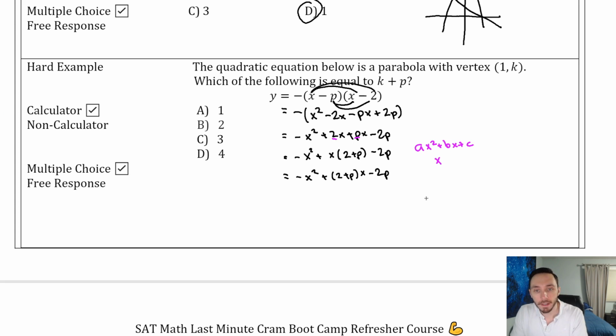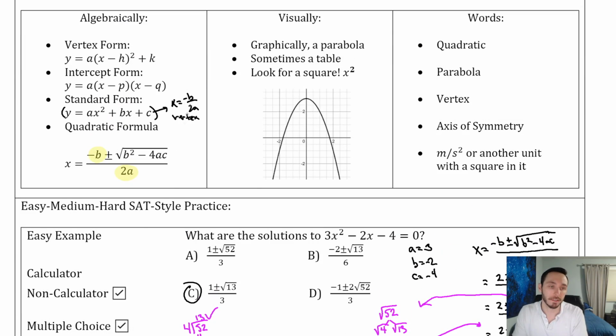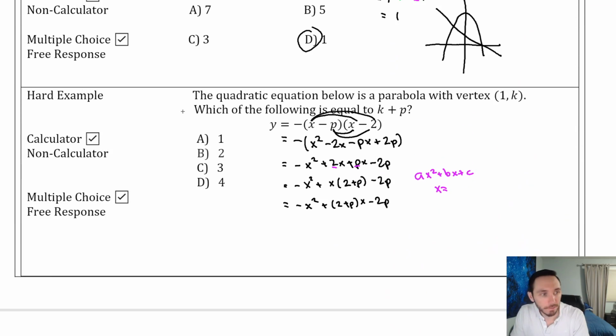I know that the vertex can be found. So this is the equation for axis of symmetry. I put vertex here, but it's axis of symmetry. This negative b over 2a is the x component of your vertex. So I'm going to do exactly that. I'm going to use this negative b over 2a expression to get the x component of my vertex, which I know to be 1. So I know that my x component of my vertex is 1. So maybe the stars are kind of aligning here. I'm going to plug this in for this x. So I'm going to put a 1 here.